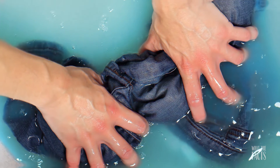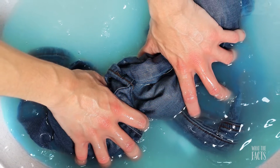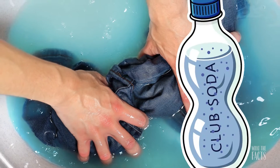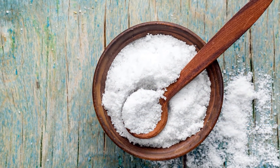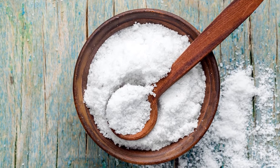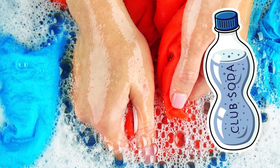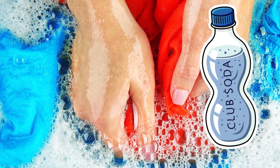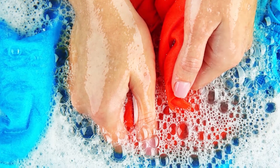To remove the stain, take club soda and pour it over the affected area. Let the liquid bubble up and then continue to add more club soda until you notice the stain color fading away from the material. If your stain is a real doozy, you can try adding a thick layer of salt onto the blemish and then pouring more club soda. Let the stain sit for an hour, then proceed to brush off the salt and blot up any excess liquid.